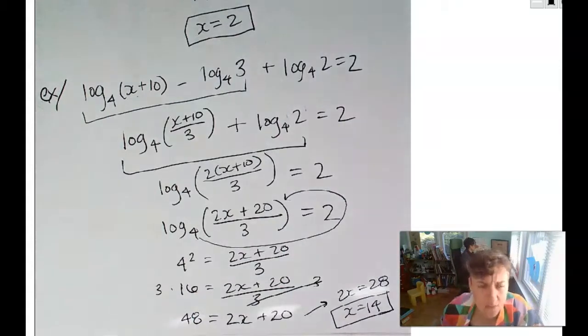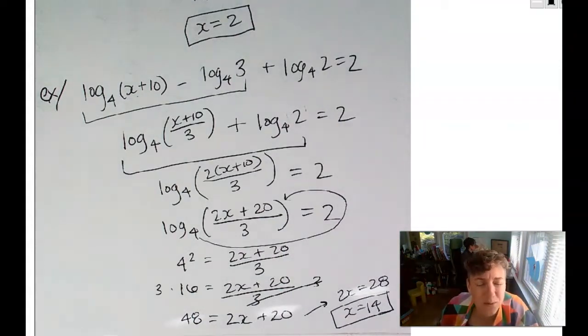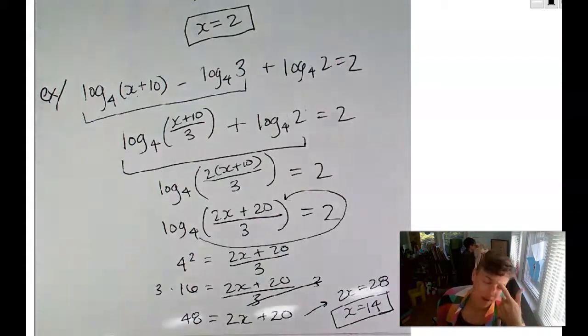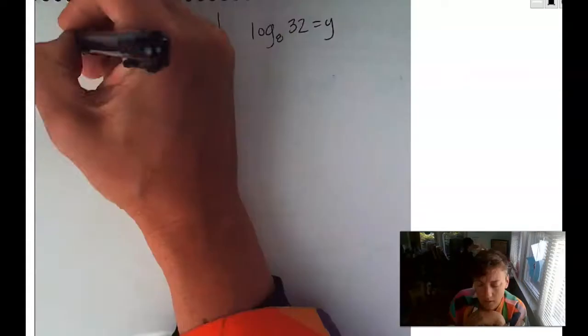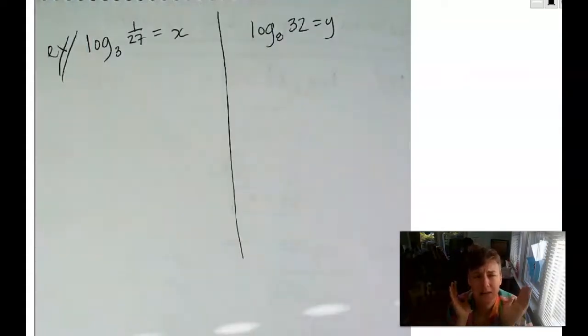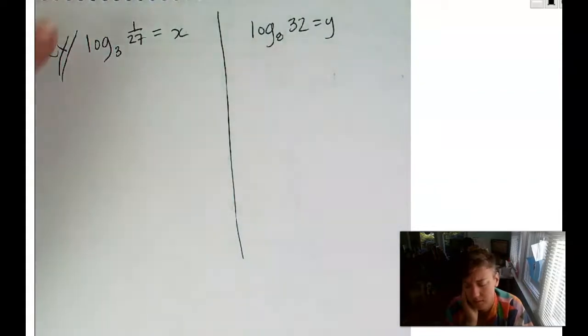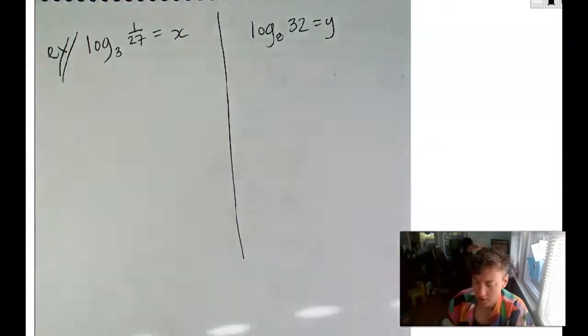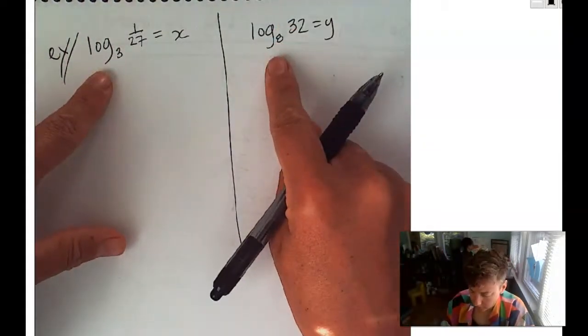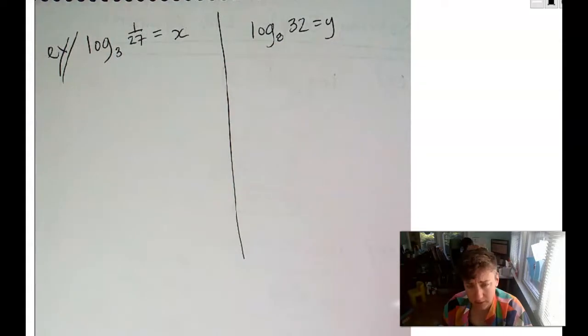All right, we have one more beautiful, beautiful question. We use our critical thinking skills. Are you ready? I think you are. All right, for our last example, my x got incredibly long. Looks like a y. We have two different logs. They're not related to each other in any type of way. We're going to talk about them separately. I'm just writing them both down. So let's look at the first one.